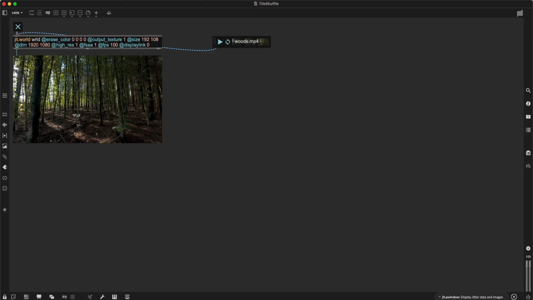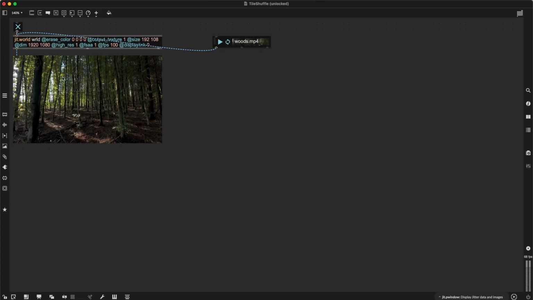Imagine we split this up into 4 by 3. So we'd have 0, 1, 2, 3, 4, 5, 6, 7, 8, 9, 10, 11 tiles here. So 0 to 11, which is 12 tiles.